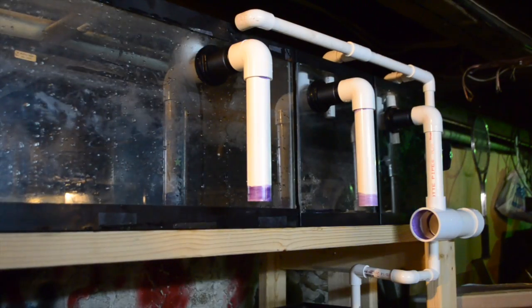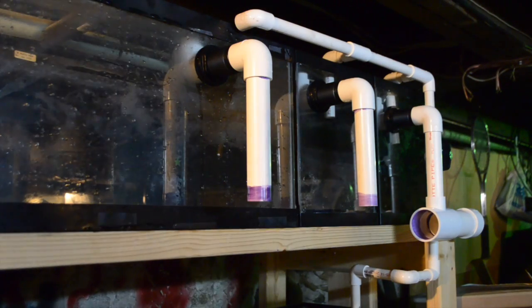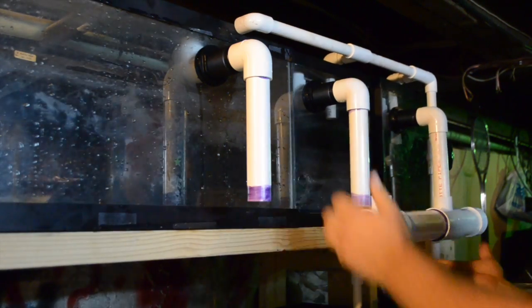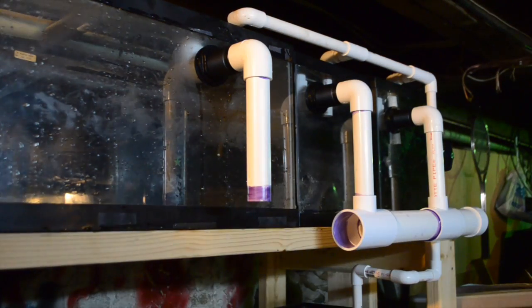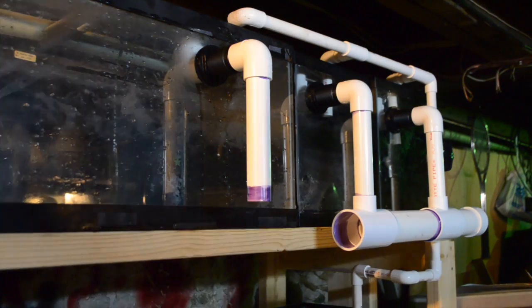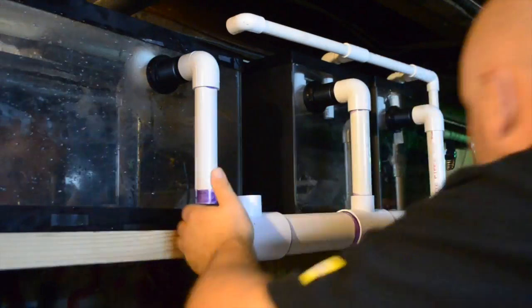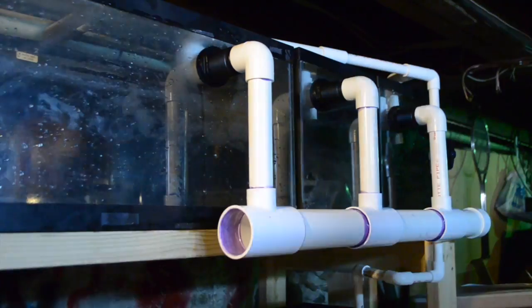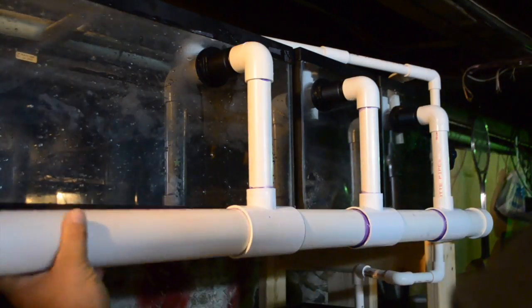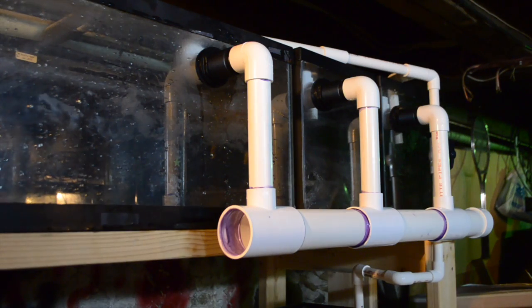So once I had everything dry fitted, I went back in, primed everything, and glued it. And I did a pretty solid job because I didn't have a single leak at all. One thing that did kind of lead to that middle tank cracking was this moment right here when I went to pick the tank up and set it down into the pipe. That's really what caused it to crack. Hindsight's 2020, and going forward, I definitely got to make sure that I don't handle a drilled tank by the bulkhead ever again.